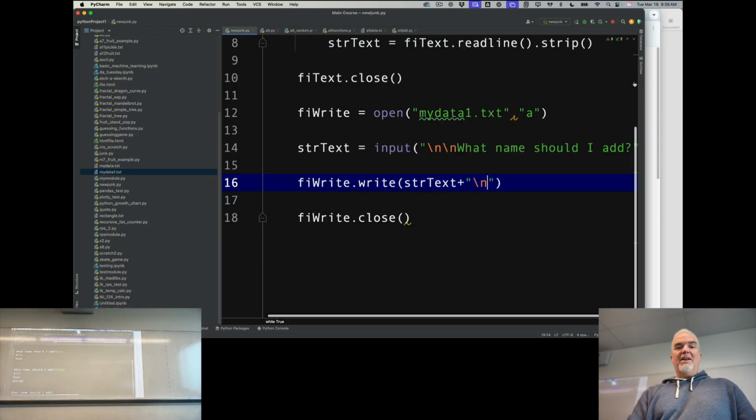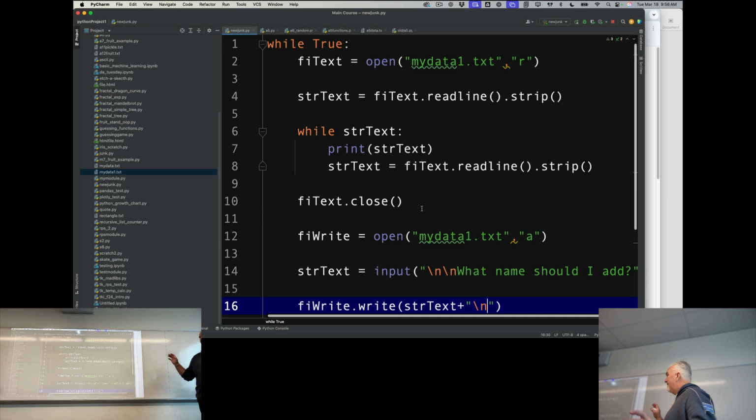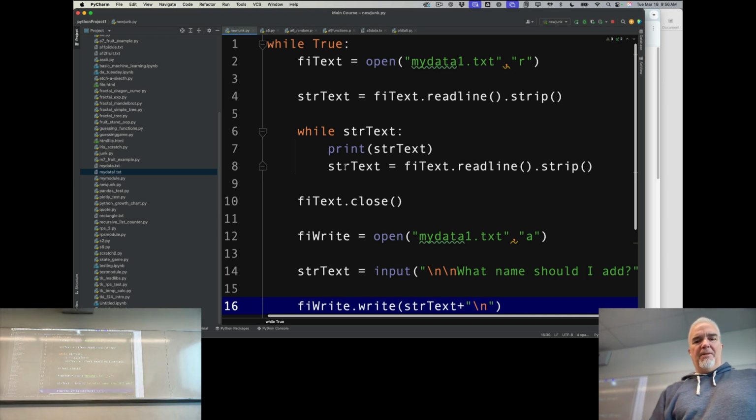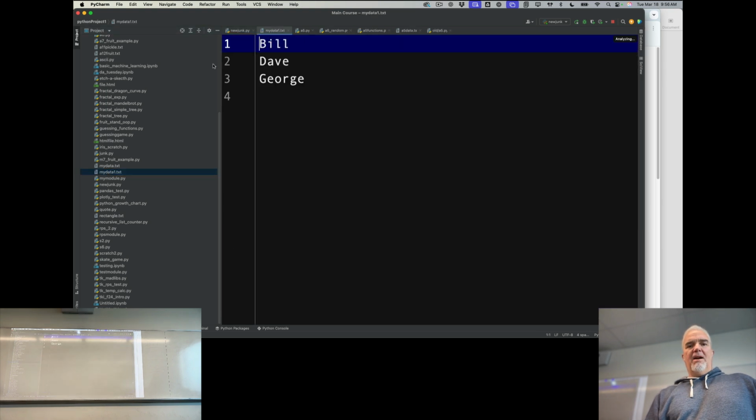So all that to say is there's a lot of different things to consider when you're reading from files, and you want to be able to understand what's going on there. The nice thing about this is that if this file is sitting right here, I can just pop it open and I can kind of diagnose what's going on by looking at the file itself. I can see what it is I'm reading.